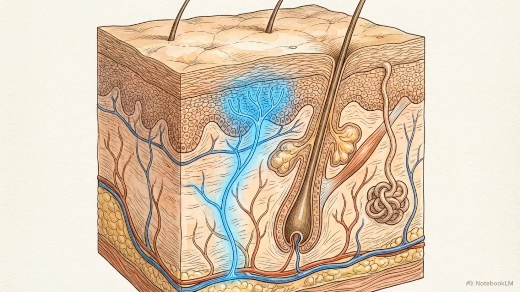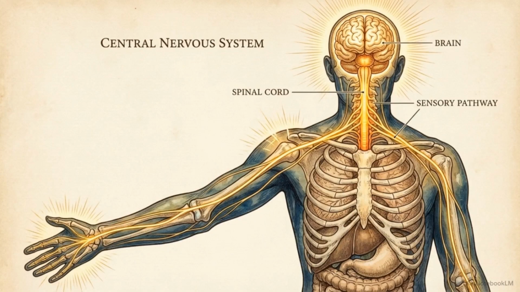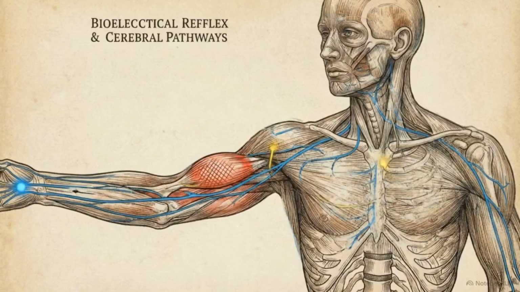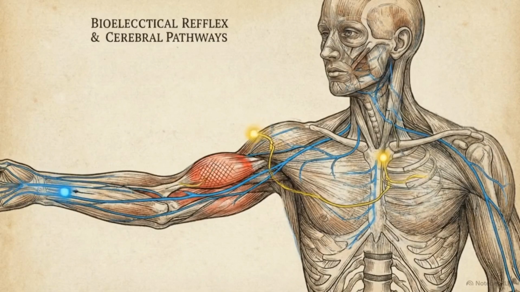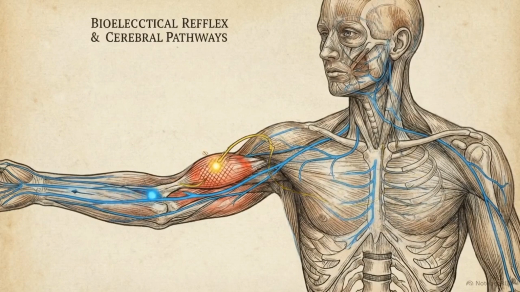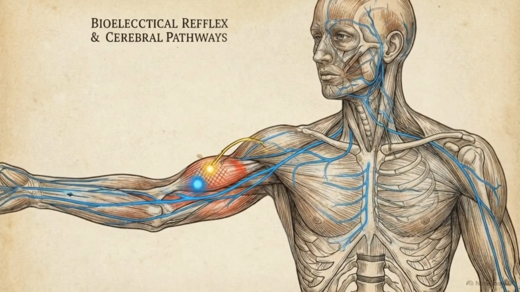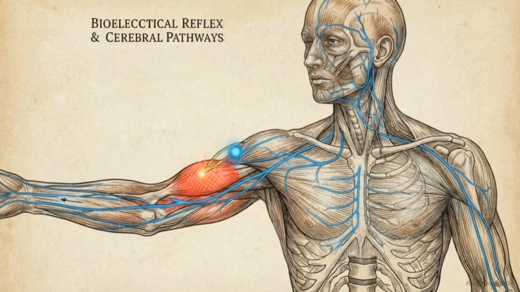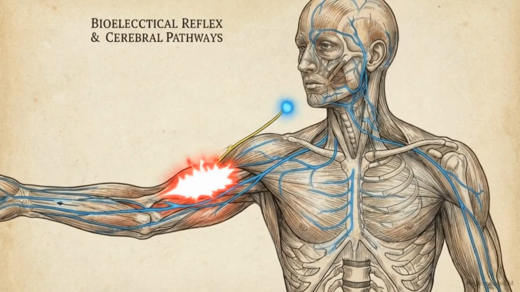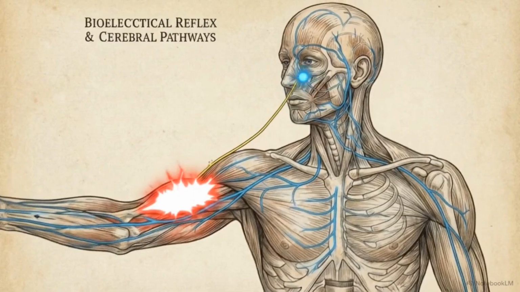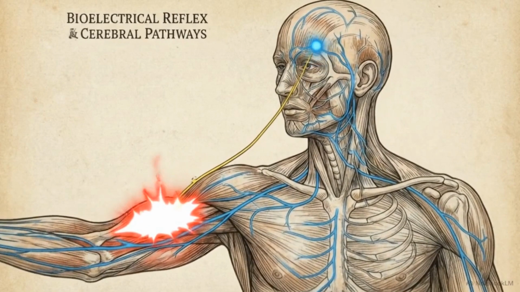Zooming out to the macro network, specialized sensory neurons act as the intake layer, carrying data from the sense organs directly to the central nervous system, which consists of the brain and spinal cord. Under normal conditions, data follows a long pathway. The sensory signal routes up the spinal cord and into the forebrain. Here, the brain analyzes the data against stored information, generates a decision, and sends a command back down to specific voluntary muscles.